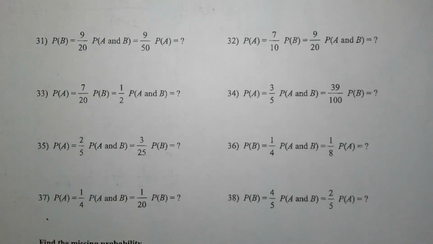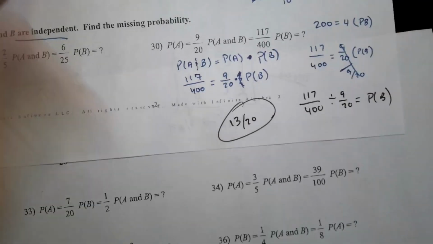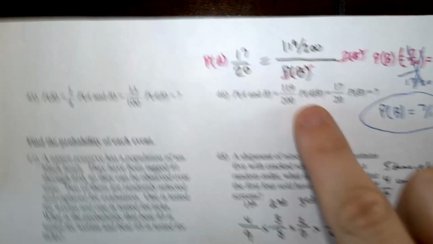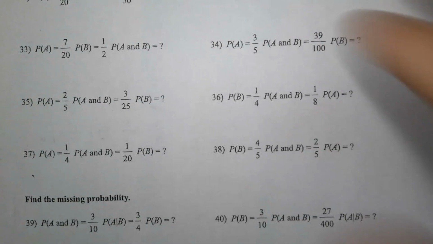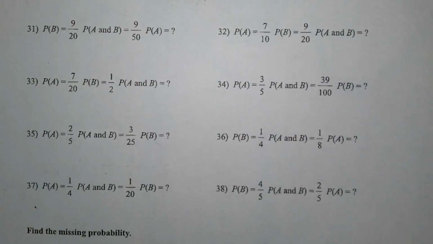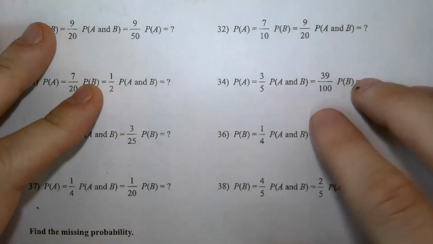Welcome back to another episode of Math with Son. I realized I made a mistake in the previous video. I'm pretty sure you caught it, but I didn't. I went from number 30, and then I skipped all the way to number 46. So I'm going to finish up that video real quick. I'm going to do a few more of these, and I think that you might just need a little bit more practice with it.